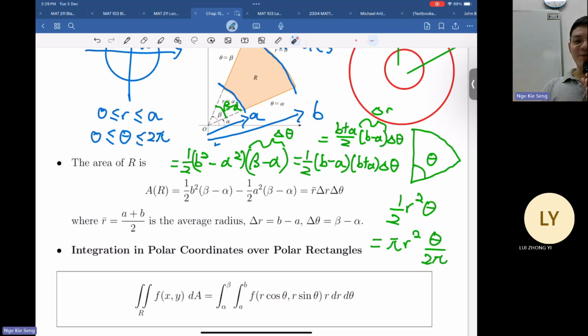For the future, we'll do this more formally. But for now, please accept that when you do polar coordinates, you need to multiply by r. In the future, we'll see how this pops up. We need to introduce some more gadgets to talk about this. Just remember, when you do polar coordinates, make sure you multiply by r.